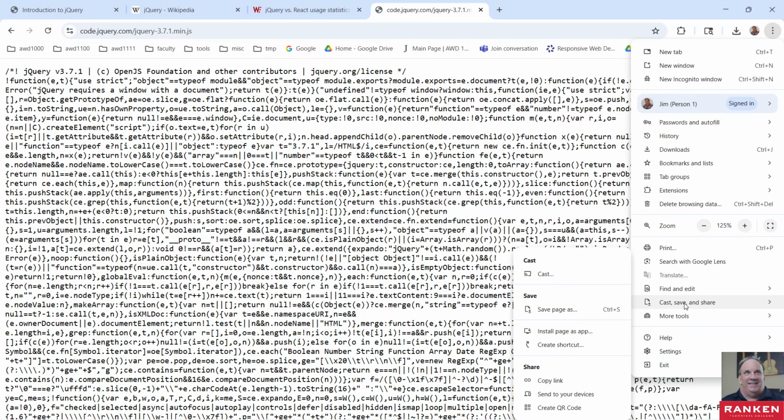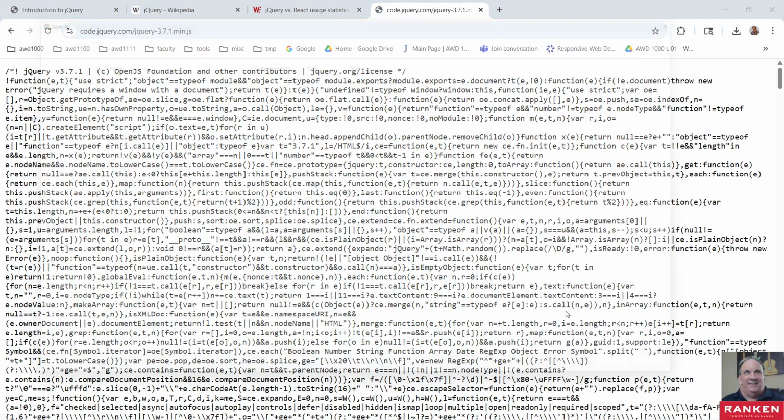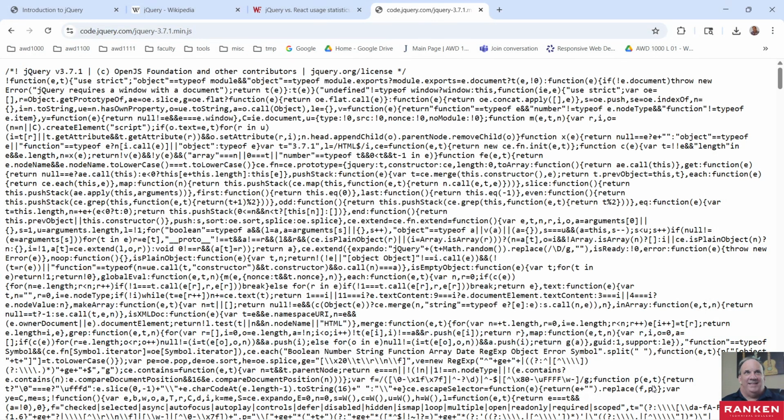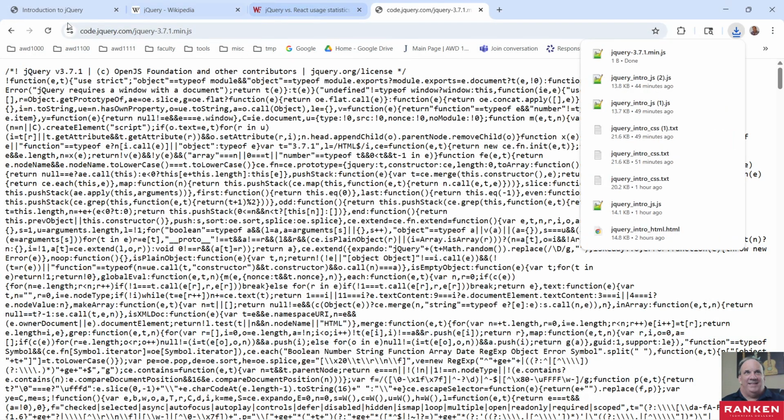There we go. Things have changed a little bit. Sorry, I had a little moment there. So basically, you can click the three dots, and this is from Chrome: cast, save, share, then save page as. Then you can save it to your downloads folder, just hit save, and that will be the code. So you can use this.